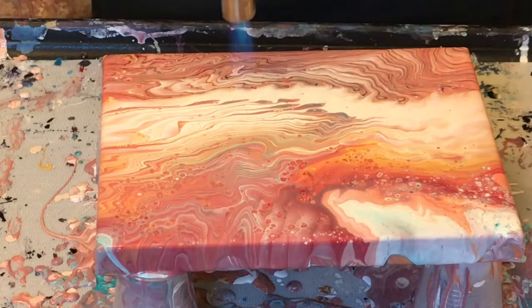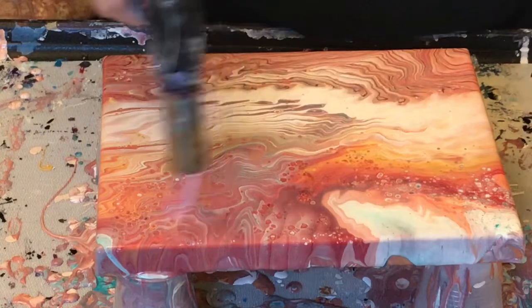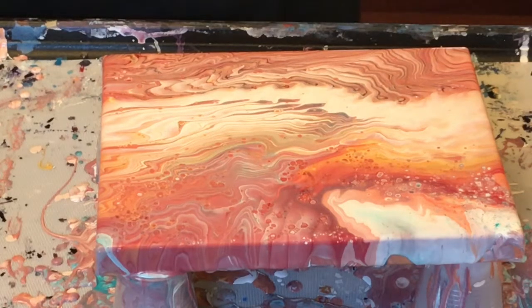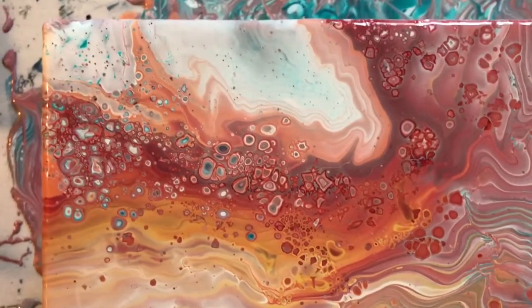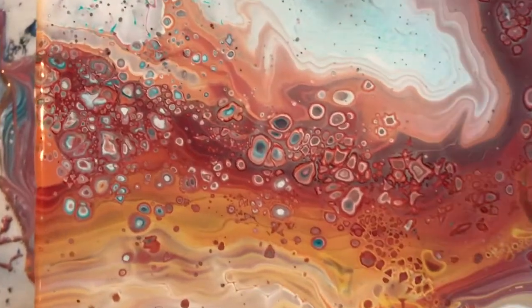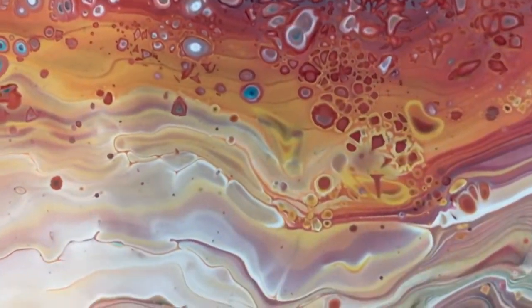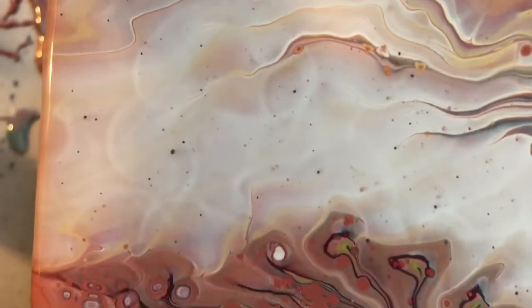I did get some, along with some cells. Okay. I'll take it down. Let's take a look. Okay. Here's the top corner. We got, as you can see, some blue and the white. Pretty cool cells.